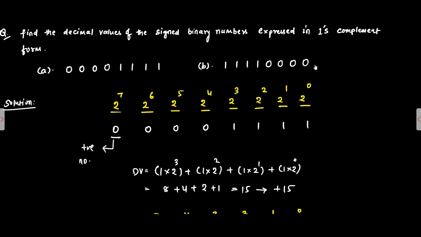For that you have to practice more and more questions. You need to get acquainted with more and more bit patterns. When you recognize those patterns of 1's and zeros, just by looking at the bit patterns you can know what decimal number that represents. So you need to practice more and more questions. Okay, so this is the second question related to 1's complement to decimal conversion.